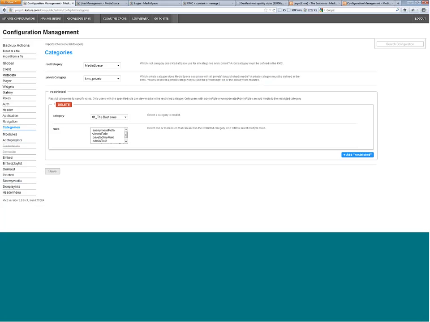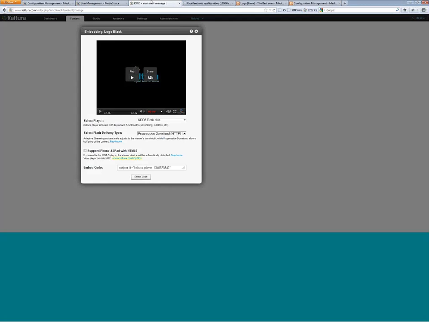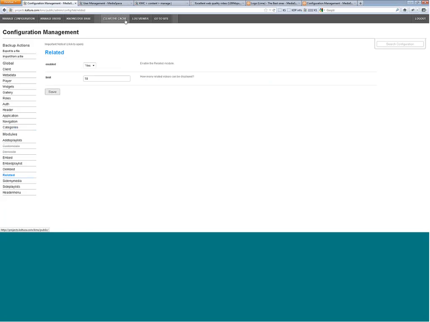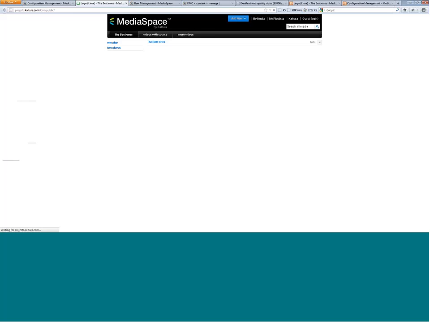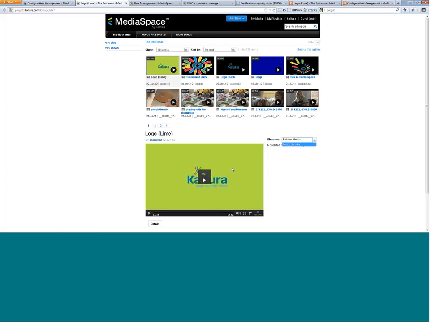Okay, I'll talk a bit in general about the modules. You can see that if you have all of them, you have the ability to enable them or not, and then show them in the related section. This is the related. Right now I don't have any related because it works with the tags that you have on each entry.